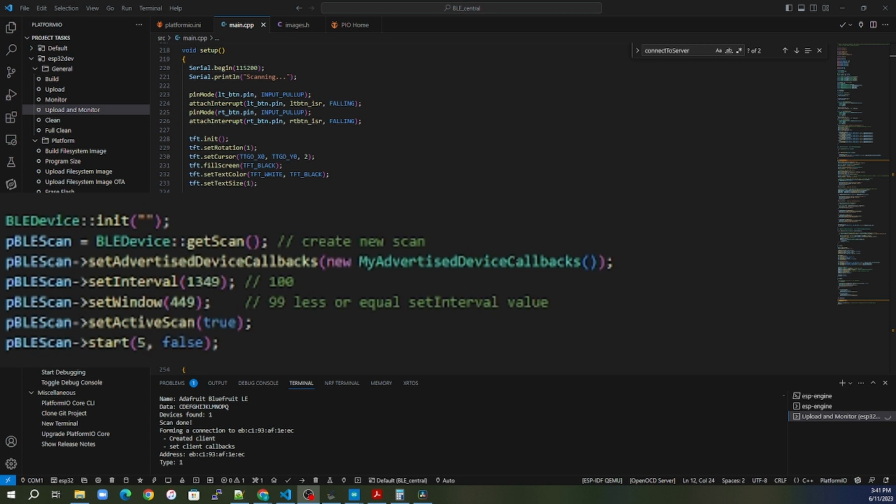So all these intervals are kind of standard issue things. The interval is how often do you want to scan, and the window is how long are you going to be scanning for. And then, of course, you start the scan. But of all these things, we have to really pay attention to is the callback. So the callback here is the meat and potatoes of this entire process.